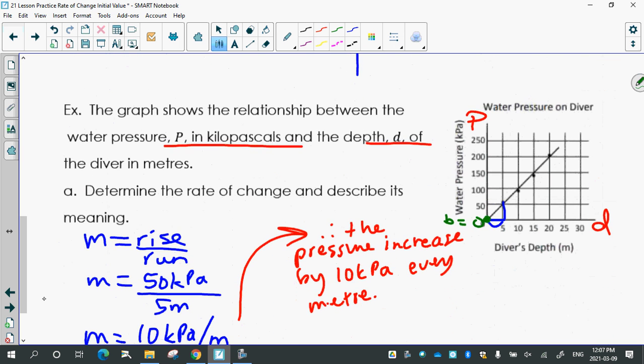And let's look at our doubling thing. For Zoe, to get from 5 to 10, I times by 2, right, Zoe? Now look what's happening here. At 5 I'm at 50, and at 10 I'm at 100. So I've also doubled my pressure. So when I double my depth, my pressure doubles, meaning it's direct. If you tried that with another one, it wouldn't work.